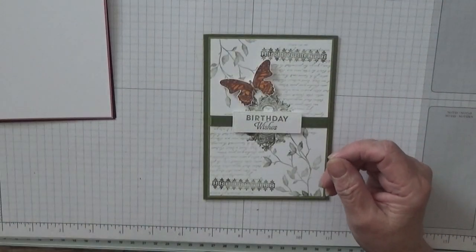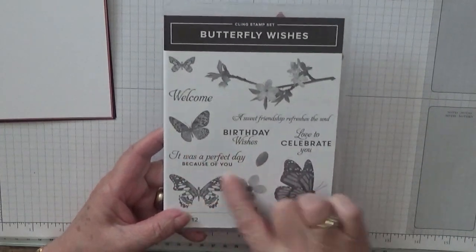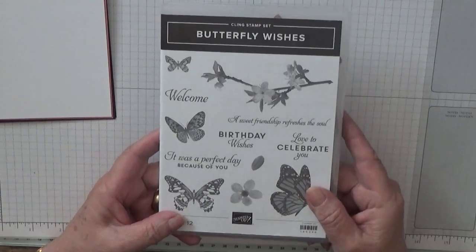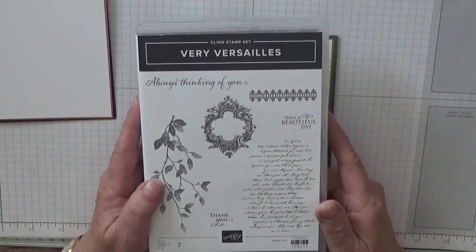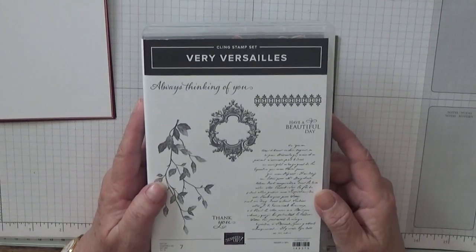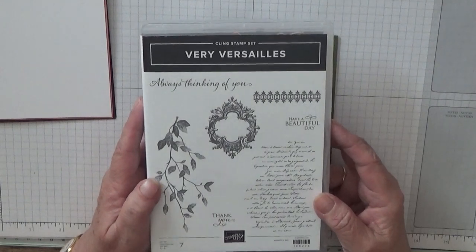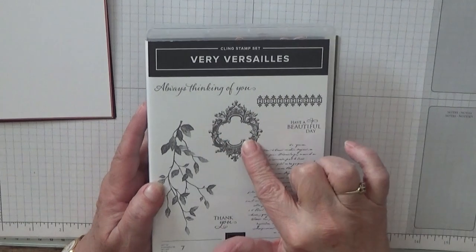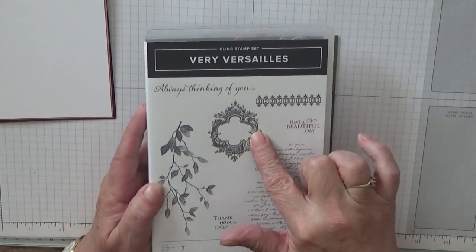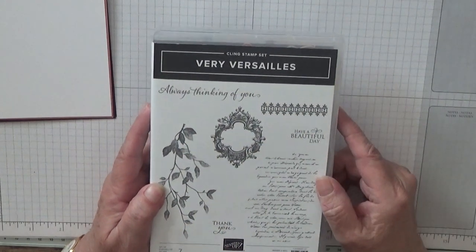Stamps that I used are Butterfly Wishes, and I just used birthday wishes and the butterfly here. And this one, Versailles, I don't know how you say that, but I use the script, the image, that one, the edge trim and the leaves.